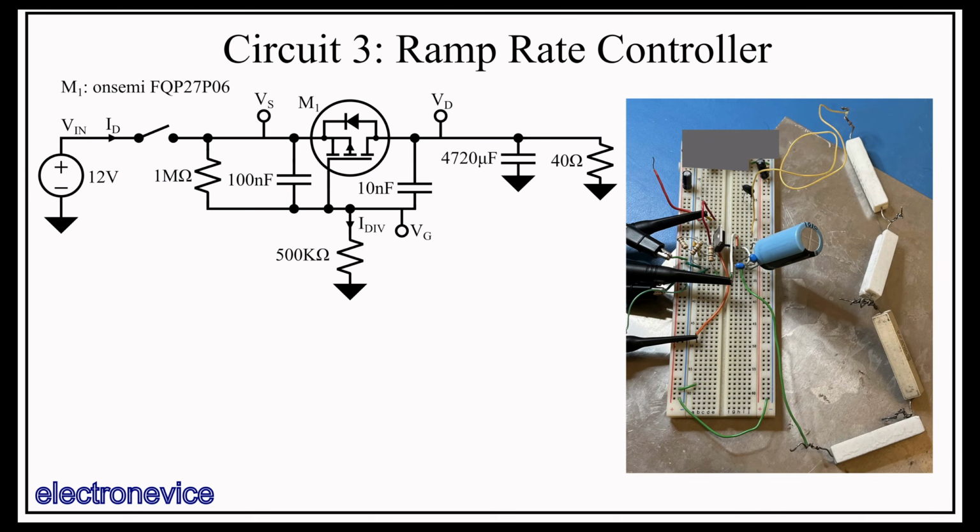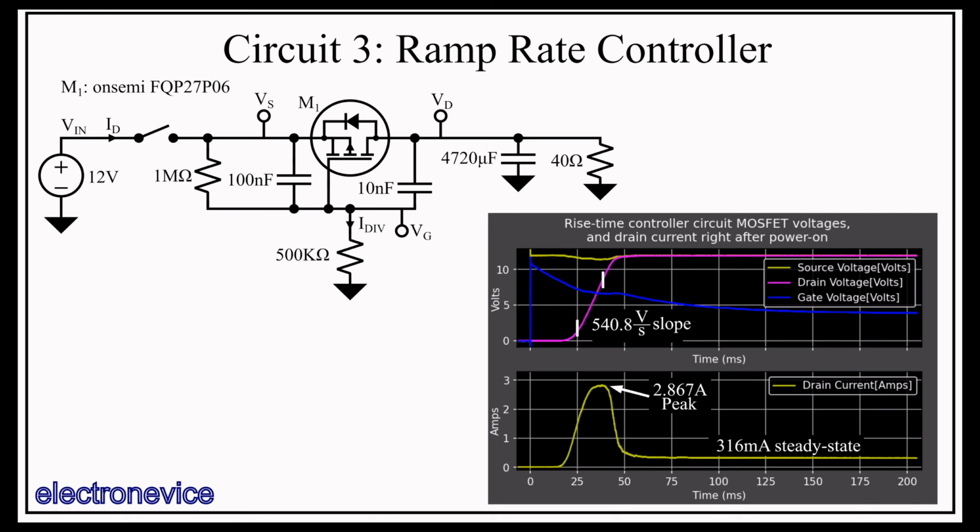Here's an image of what I rigged up on my breadboard in the lab. The switch in the schematic is just me pressing two wires together and taking scope shots until I get one where the switch bounce doesn't significantly affect the circuit. So measuring the current with a current probe, and the three FET voltages with voltage probes, I get the following results, filtered and decimated to clean up the signals.